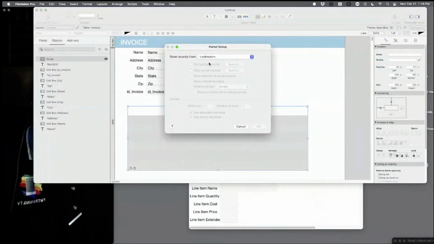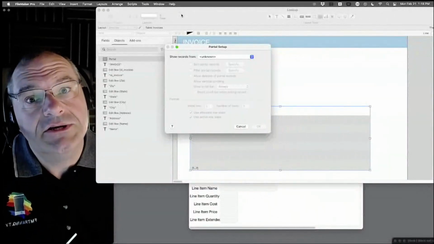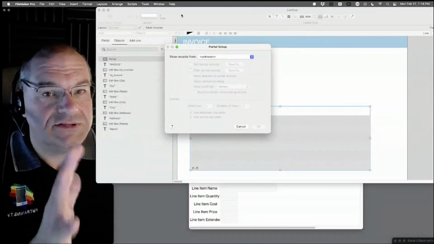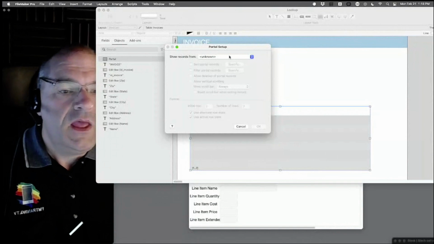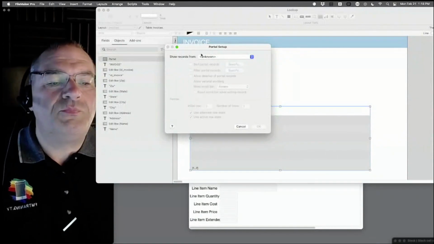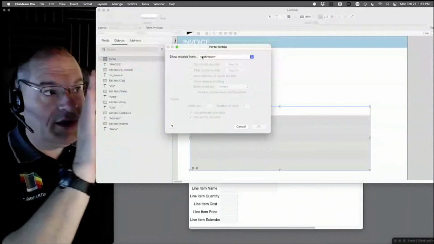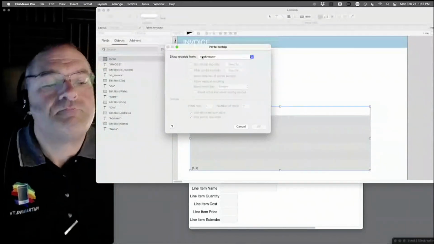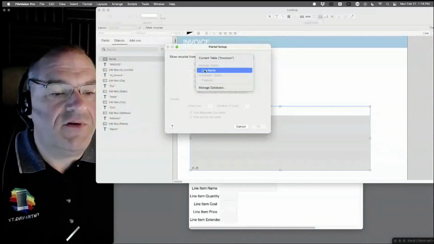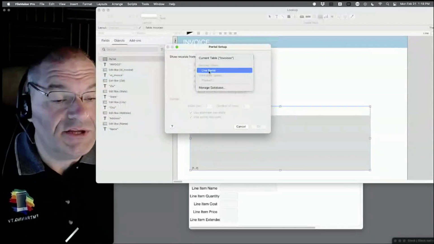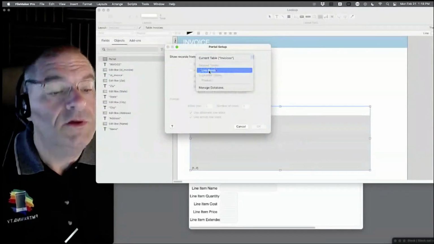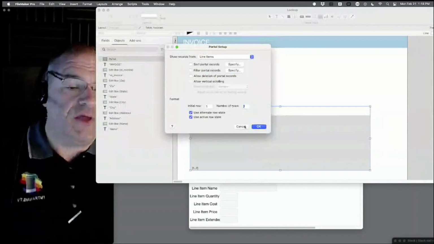The idea is we're building this so that if you were to print this layout, it would print kind of the way it looks here, right? So this is very basic beginner stuff. We're on the invoices and we have a portal, and we can look through the portal to another file. We want to identify line items. This is now here because we built the relationship. It wasn't here before, so it's going to use that relationship, okay?